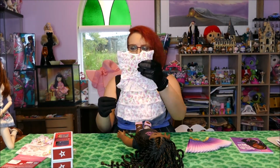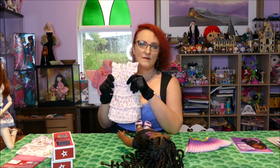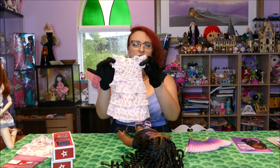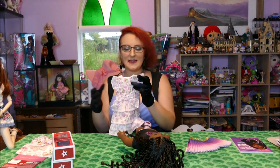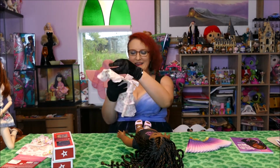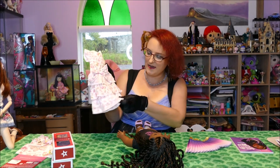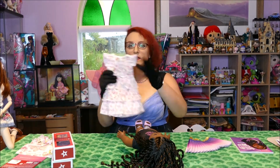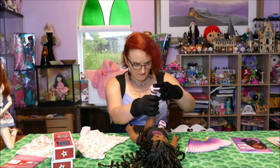I love, love, love how delicate, girly, and pretty this is with the whites and the pinks. For me, this is girl. This screams girl. This screams tea party in the back garden or birthday girl, you know, wanting to be a little pretty, and the mum and the dad still wanting to keep their little girl little. It's got 3 tiers here in the skirt part of the dress with different fabric for each one. It's gorgeous. I love it. So I'll bring her up dressed in it at the end so you can see the outfit together.